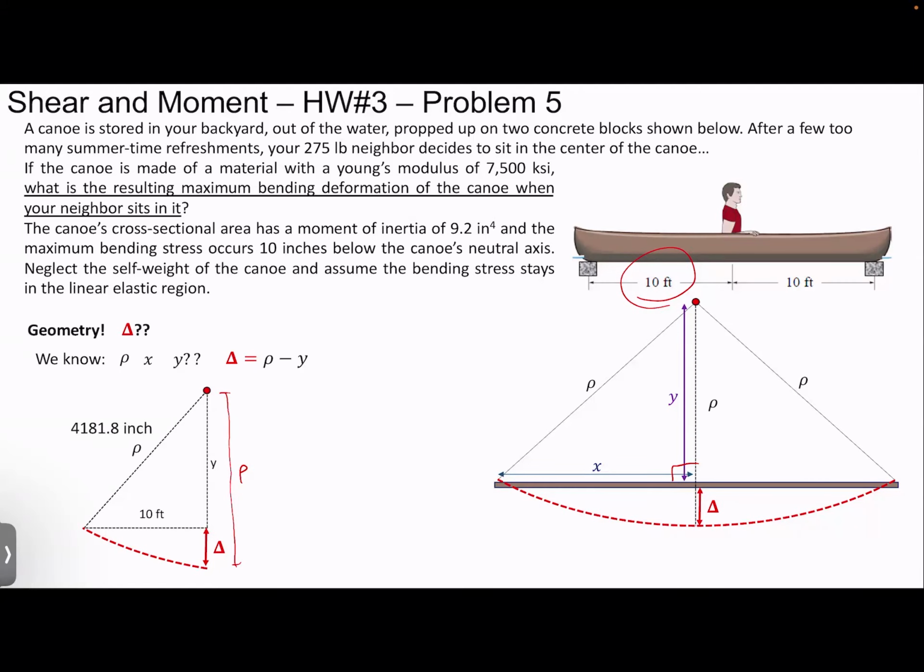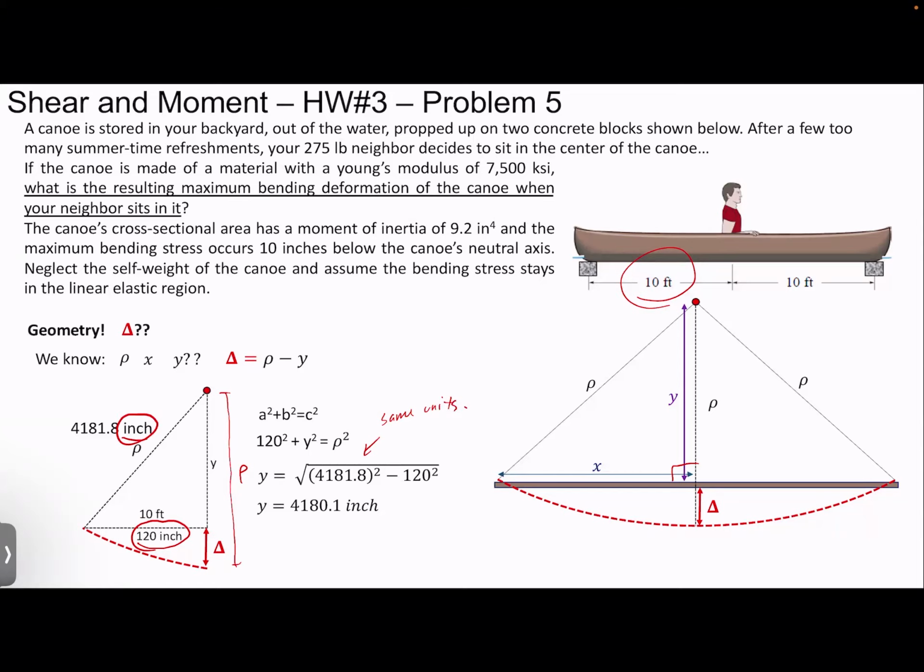So the radius of curvature is 418.89. A squared plus B squared equals C squared. In this case, our C squared is going to be rho squared, which is the radius of curvature. So we need to make sure we set the equation up correctly to solve for y. Our y is going to be 418.1 inch. Also note, I switched 10 feet to equal 120 inches because our radius of curvature is in inches and everything in this needs to be the same units.